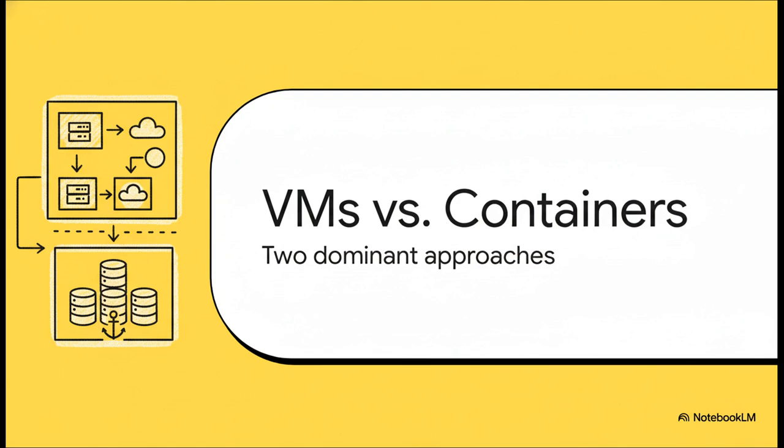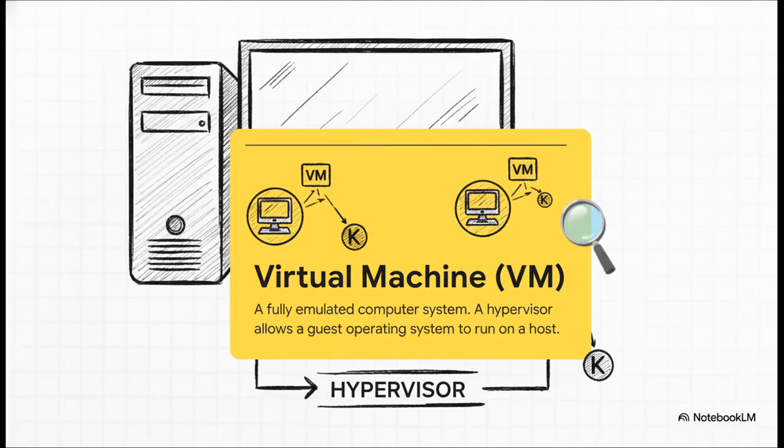Okay, first things first, we have to get clear on the two main ways people do virtualization these days. You've got to know the difference between a virtual machine and a container. It's fundamental. So, what in the world is a virtual machine, or VM? Just think of it as a whole computer, but made entirely of software. You have this manager, called a hypervisor, that carves up the real hardware and pretends to be a CPU, pretends to be RAM, pretends to be a hard drive. This lets you run a completely separate operating system on top. And the most important part? Each VM has its very own independent kernel.